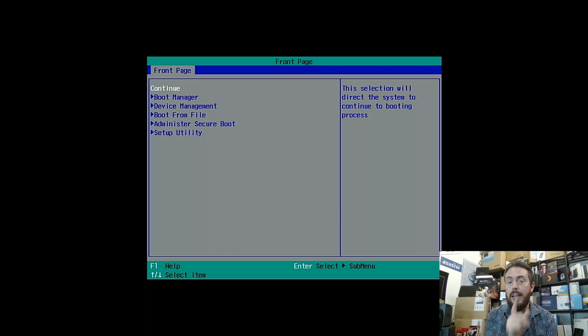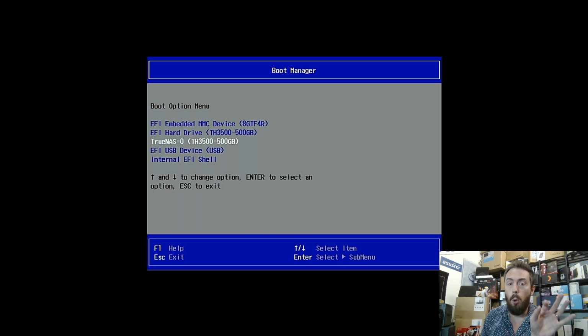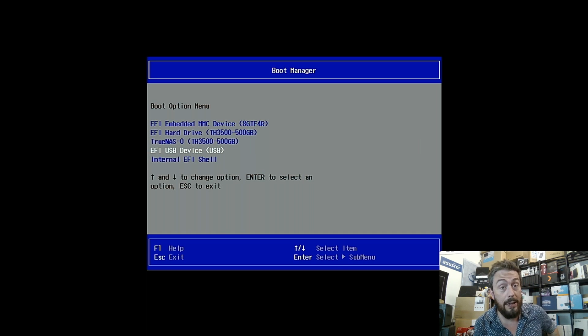It's very easy to make that mistake. You do need the escape key here. So the first thing we need to do is scroll down to Boot Manager, tap Enter, and from here you will see the available list of different drives. Now ignore where it says TrueNAS there. The only reason it says TrueNAS for me is because I've already done some installations. You won't have that available on your screen. The one you need to be looking at is that USB drive.